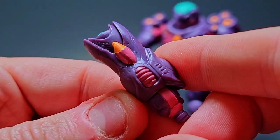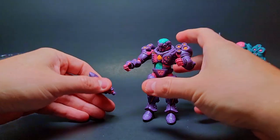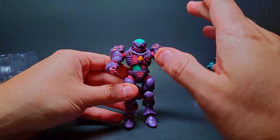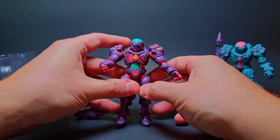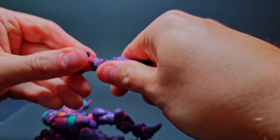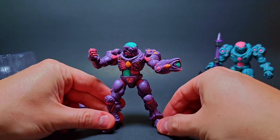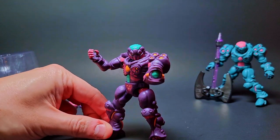We've got the nice-looking cannon, which I'm going to put on the figure because it looks amazing. The detail on this cannon is stellar as always — I love the little details and color variants mixed in. As for availability, I believe the other Mars Shock Trooper sold out, but the green and red one may or may not still be available — keep checking the website and Toy Pizza's socials. That arm piece took a lot of effort to pop off. These things can get extra tight — always be careful when bending these fragile pieces, especially if cold, they will snap. There's the nice blaster hand — this guy looks sick as always.